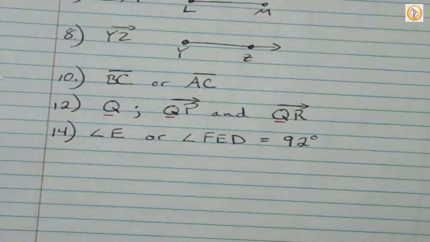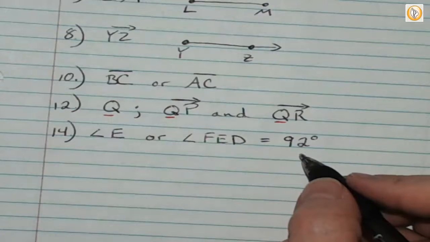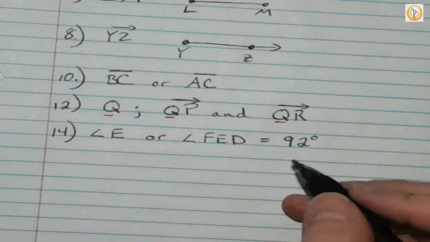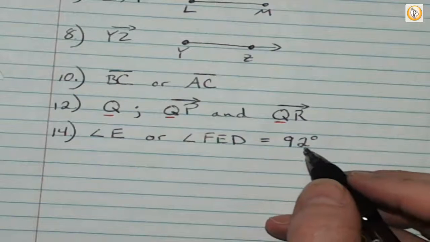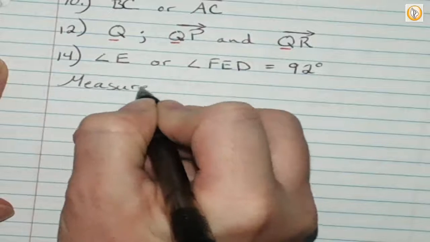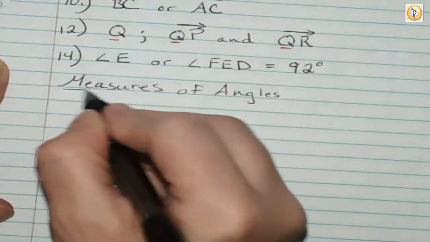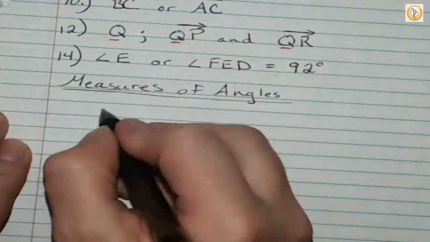Oh, you know what I forgot to do? I forgot to tell y'all about acute and everything. Just in case, I've got to write it down. If you had said 90 degrees or 91 degrees or something like that, even 89, I would not have counted it wrong. I know I've shown y'all how to use it, but I'll show you again in a minute. Let's write this down real quick, because I don't know how I forgot that.